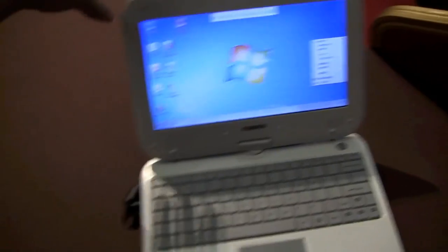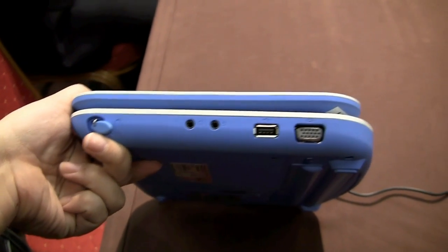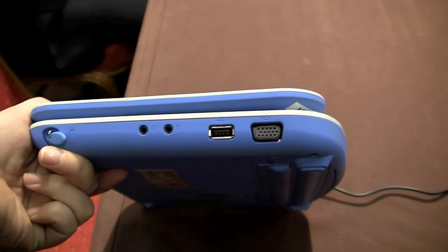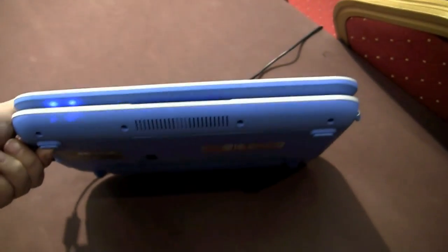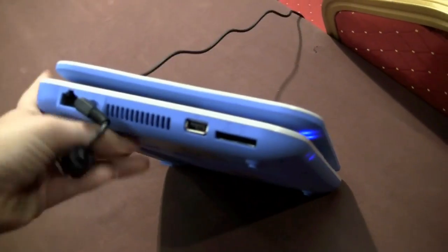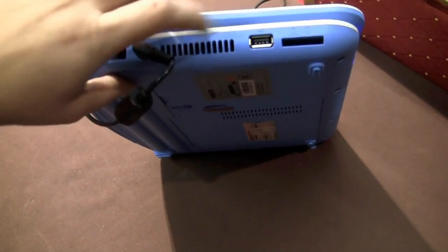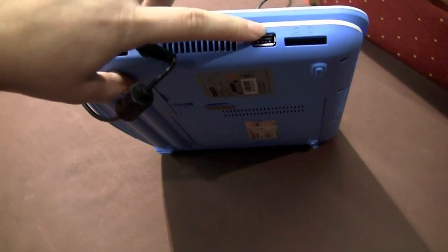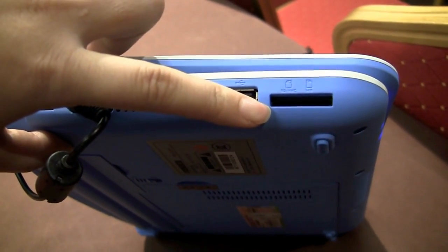Let's take a look around the side and put this into tablet mode and give you a quick walk around the system. Over here on the side you can see there's a stylus, then we have the headphone jacks, USB 2.0, and VGA. Around the back we have the speakers and the heating vent. Around the other side we have the Kensington Lock, Ethernet, PSU, the fan, USB 2.0, and a 4-in-1 card reader.